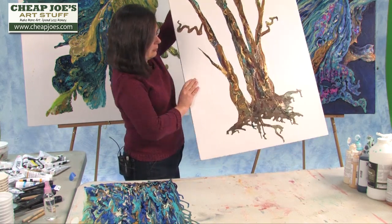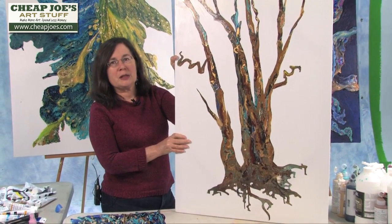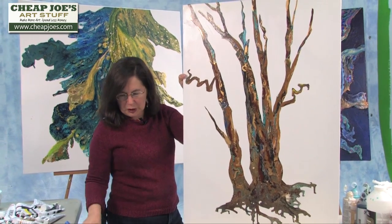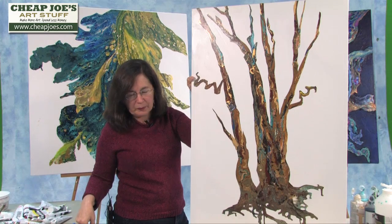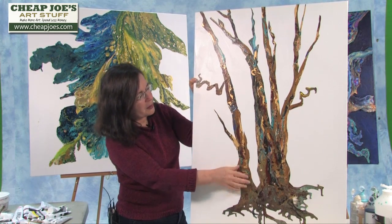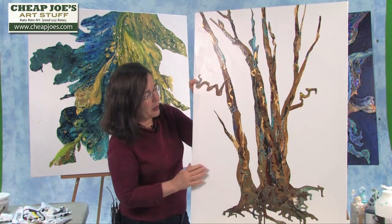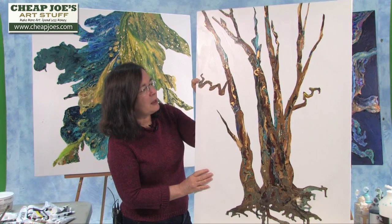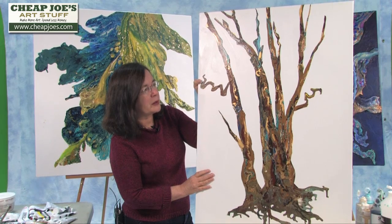I took different drippings, and they started looking like trees to me. So I just cut out the sheets. You can just cut these with a pair of scissors, very easy, and just put them on the canvas. This is put down with matte, or you can use gloss medium, either one. The difference would be the matte medium sticks a little better, although it's not an issue. These stick on their own a lot of times.